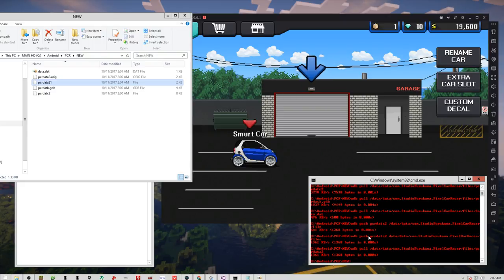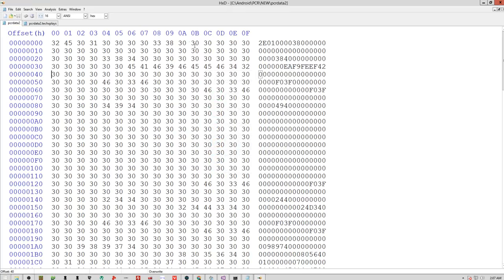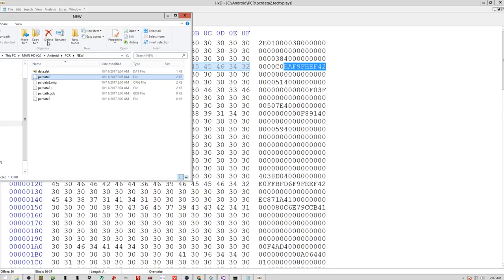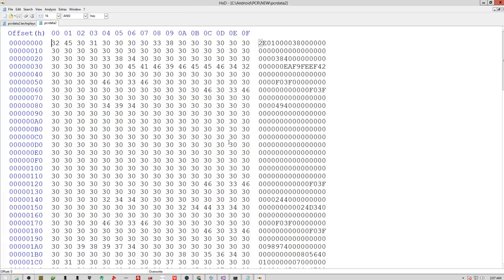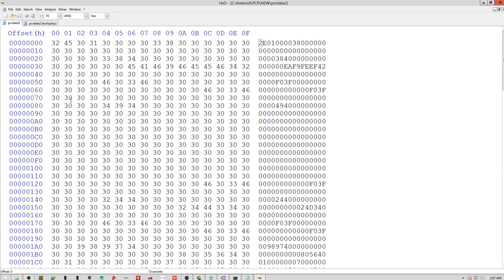CR data 2. Let's see if the game remodified it back to what it should have been. No, that's still there. Wait, let me close this. No, that's still there, so I want it back the way it was. Please, please, thank you. So that's still 384. Let's check this. 80. Because I had a lot of stuff written down before. 82. Through 06. Let's save that and push it.